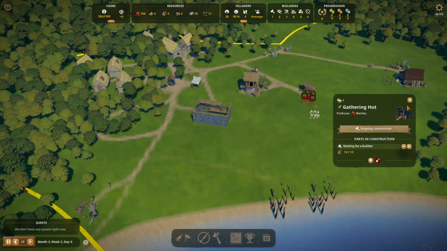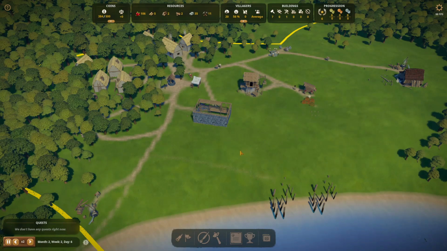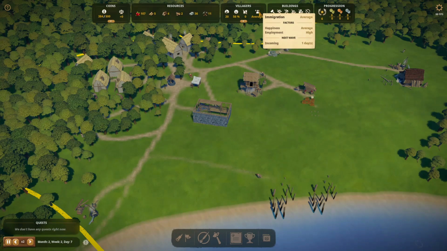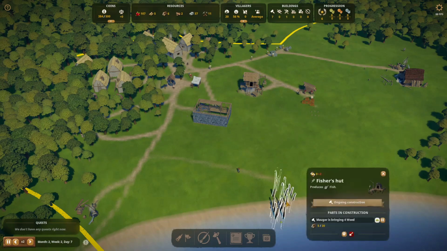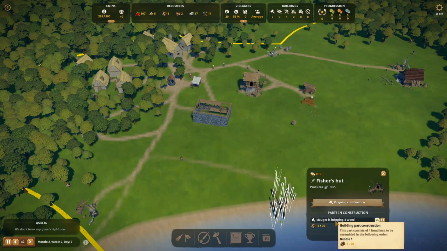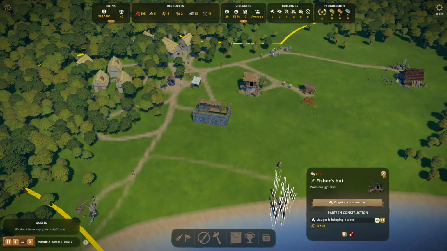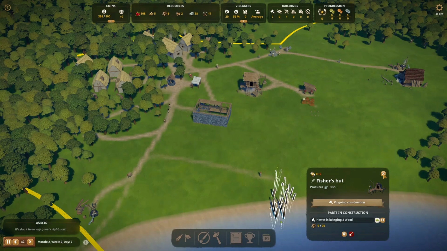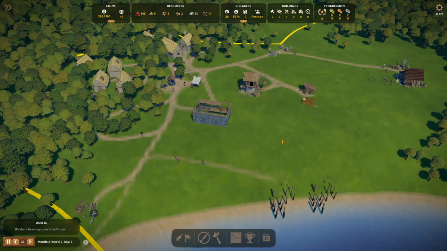We can get more gatherers soon. So plenty of jobs that we can fulfill. We just need to bring in those new people. And we should have newcomers soon, so that's nice. Already 5 wood in here. She's bringing another 4. That's 9, almost halfway there. We still have 8 wood in store, so getting there with the fishing hut.